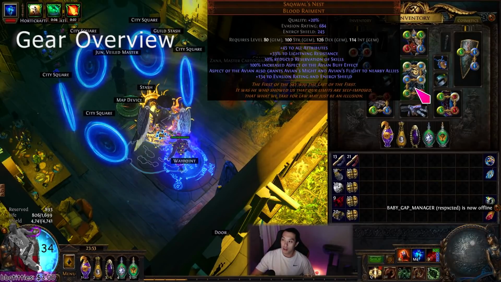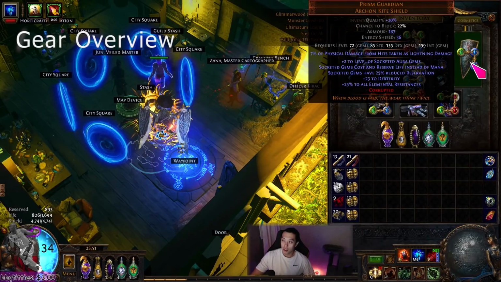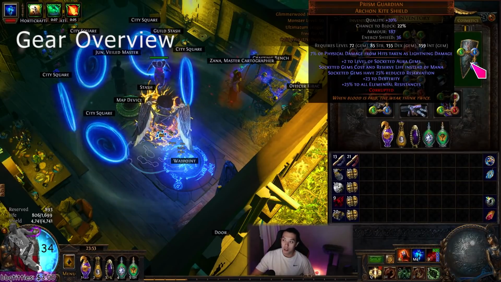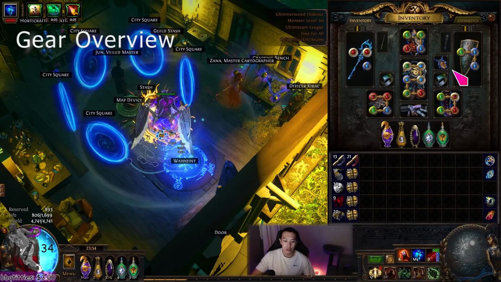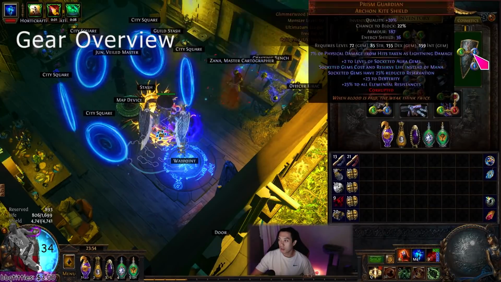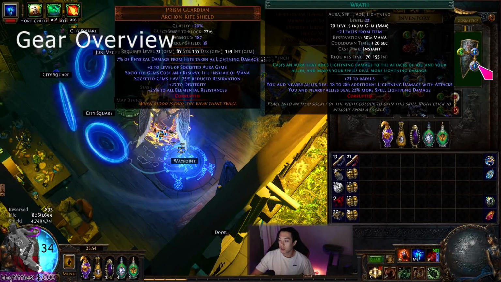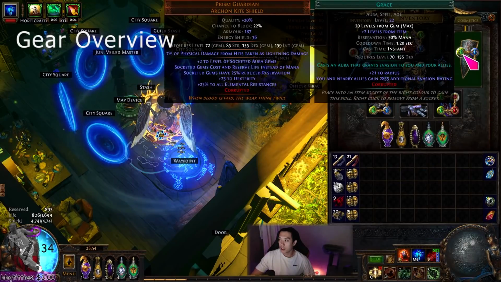Same Saqawals. Prism Guardian, I was debating getting a Grace Prism Guardian, and I might still get one just to be able to run an extra aura. If I was able to run an extra aura, I would probably use Herald of Thunder or Dread Banner. Dread Banner would be a pretty defensive setup, so maybe I'll do that if I get more gem sockets.